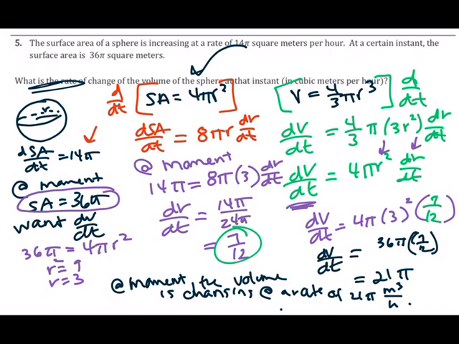If you're talking about volume or surface area, or a ladder leaning up against a wall is going to create a right triangle. After you have that equation, you're going to plug in anything that you know is always true, and then you're going to take the derivative with respect to t. Once you have done that, you can specifically plug in things that are true at the moment that you care about to solve for the variable that's missing. Remember, anytime you're missing something you need to solve for the variable you're being asked for, look back at your given information and see if you can manipulate that to get the variable that's missing.